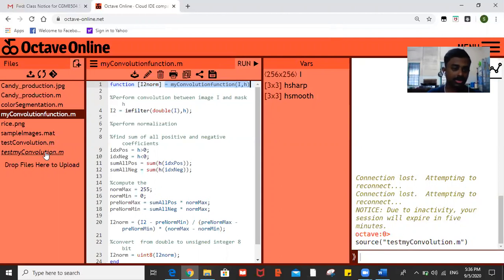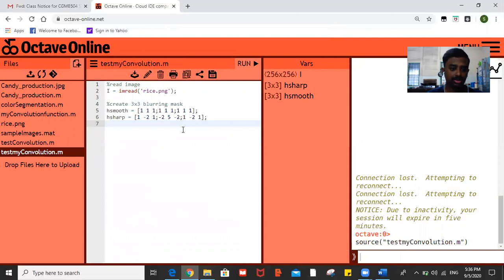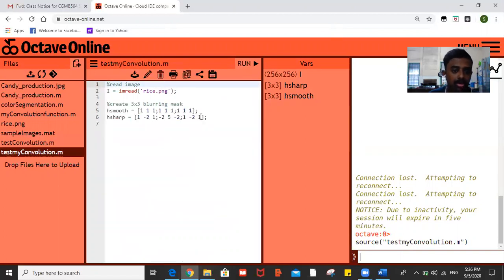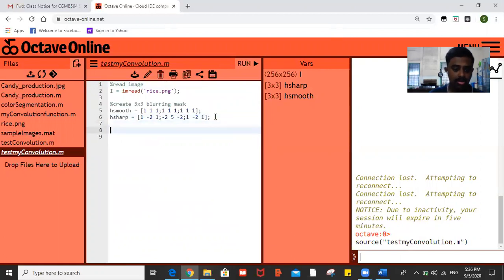We'll call it here. Okay. Function in smooth, Control V.